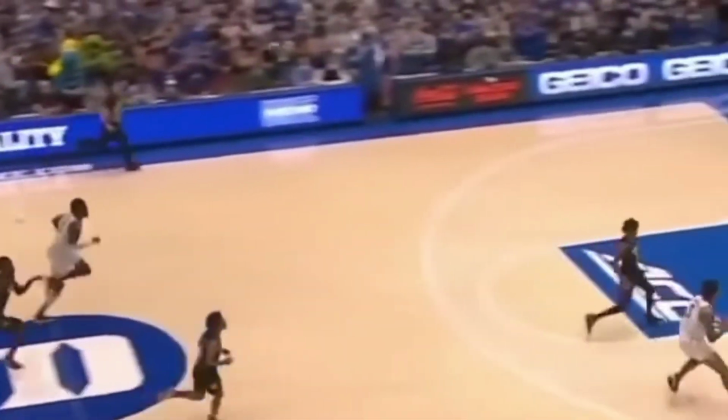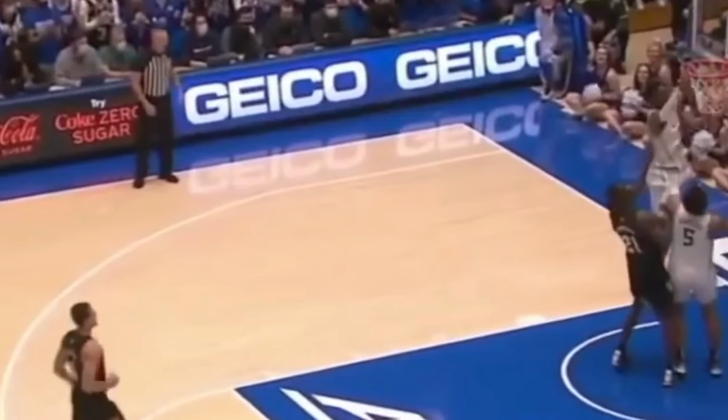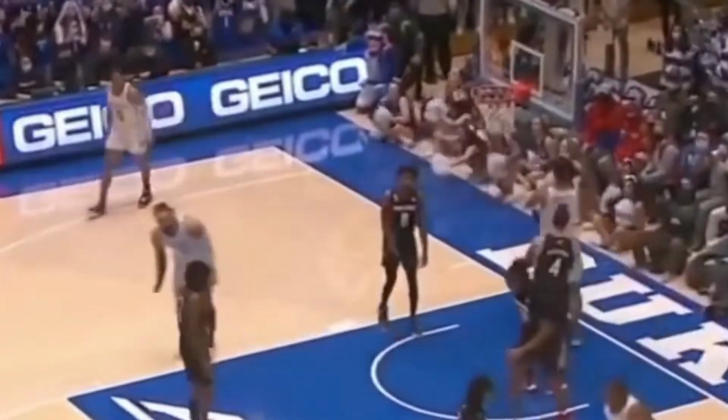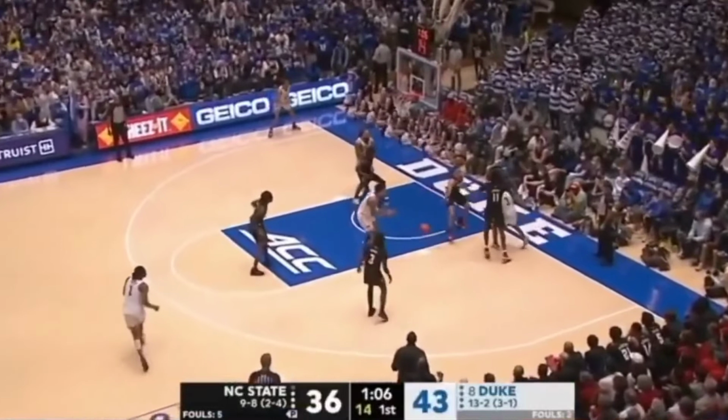He's in another fast break situation and has one defender left to beat, and he uses the Euro step to finish. And his teammate drives to the rim, attracting two defenders to come over to him, leaving Paolo wide open for the dunk.